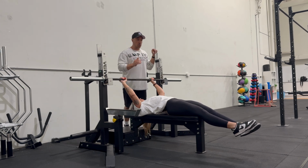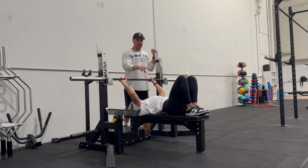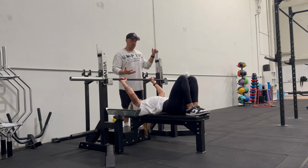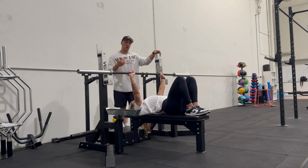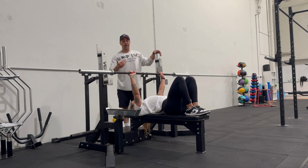What I tend to use more is a feet up press, where we can still get a little bit of an arch, but we've lost all that hip extension, so we can't get as much as we typically would. So Maz is going to try and get as much as she can. That's it. And then we bring the bar up. So what this has done is a few things. We've lost that stability from the floor, which is going to reduce load. We've lost that hip extension, which is going to reduce load through the range of motion and the stability. So we're pulling this load back and back.